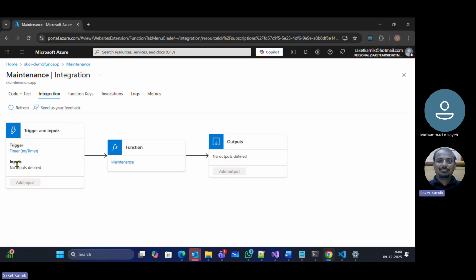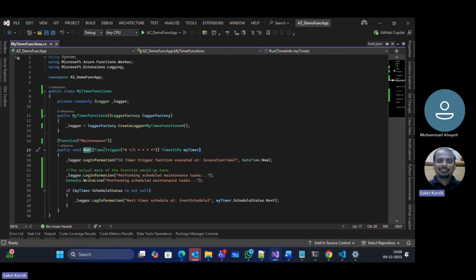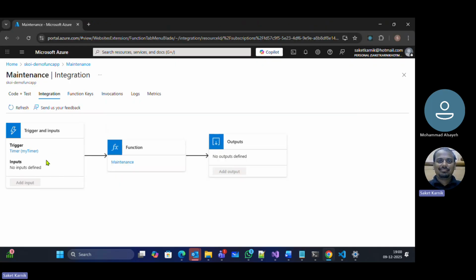Then this tab is also important, like what input it is taking, what is the trigger. The input can be more than one input apart from what input the trigger gives, right? This is something now configurable using the attributes here. So maybe to run the function, you need some input from some storage account, some input from Cosmos DB, and some data to be taken from, let's say, Service Bus. All three can be configured as input sources. All that data will be available inside the function, which you can process.